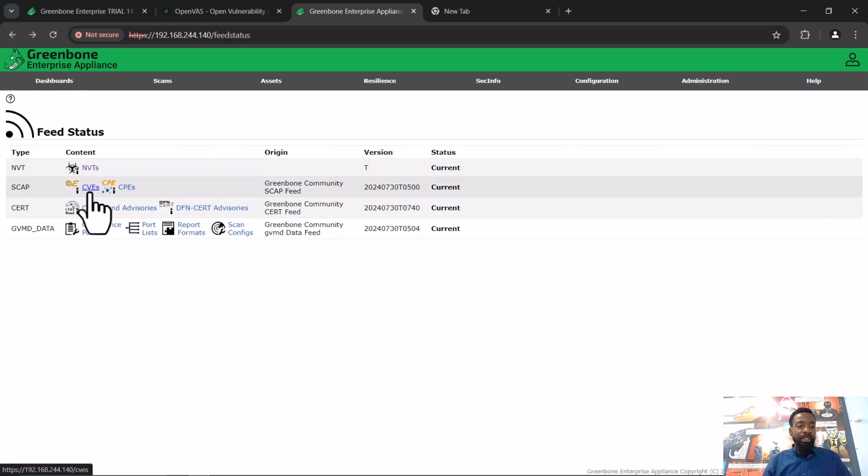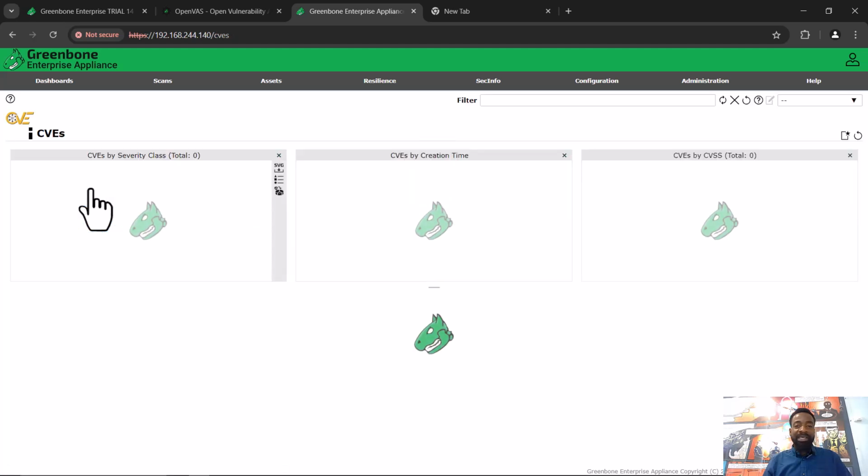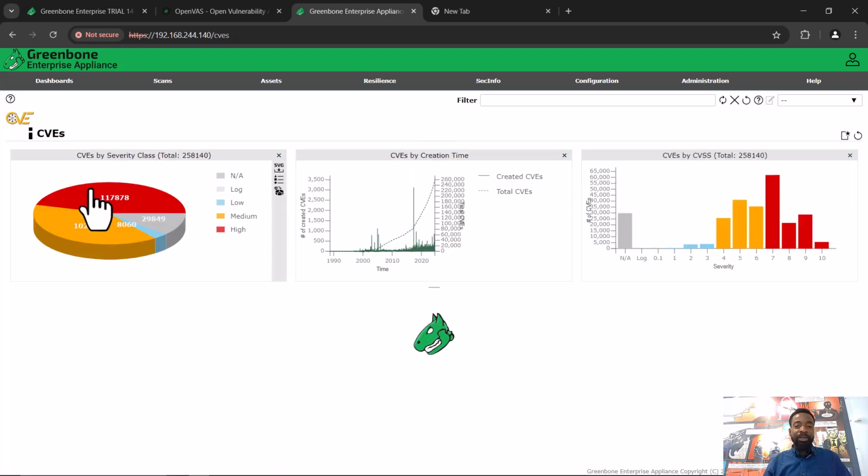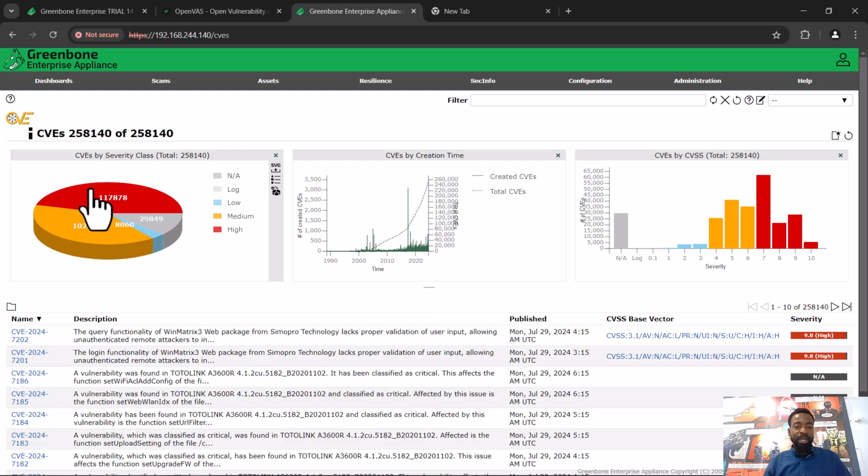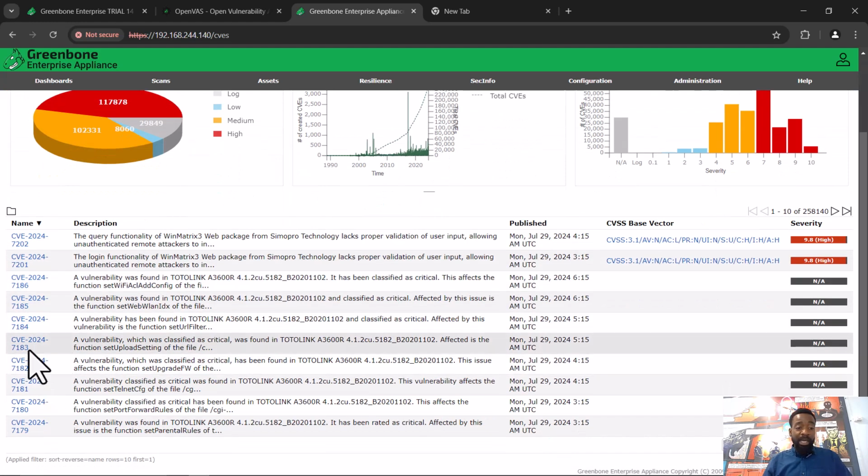The next one is CVEs. CVEs are Common Vulnerabilities and Exposures. They are vulnerabilities that have already been announced, identified, and uploaded. They are also tied to specific software, applications, and so on. You're going to see their base score and how they access a system, all that information, and you're going to see the description of each CVE. These are really important.